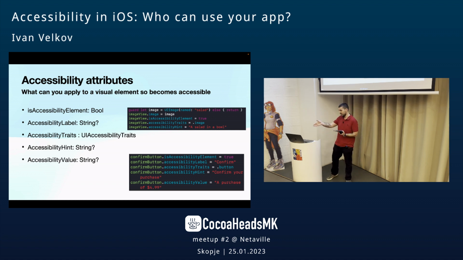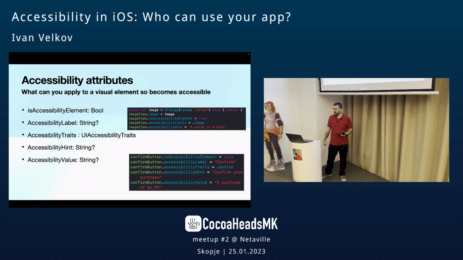Initially, these are the first five that are more often used. There are other things that also assist with this, but these are the most commonly used ones. There are other ones that weren't really worth mentioning, at least for a short presentation. The first one is a boolean to say if an element is accessible. By default, everything is false. Nothing in the app can be accessed by the user accessibility-wise, so you have to manually set it to be accessible. That's the gist of it.